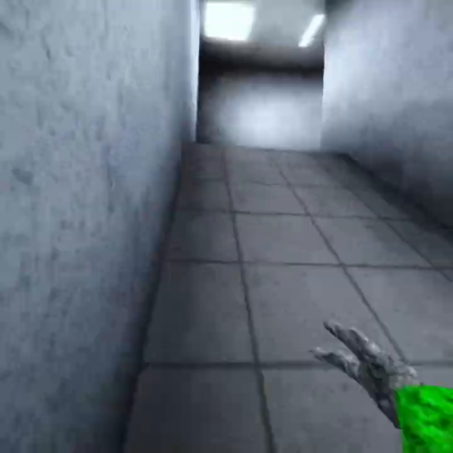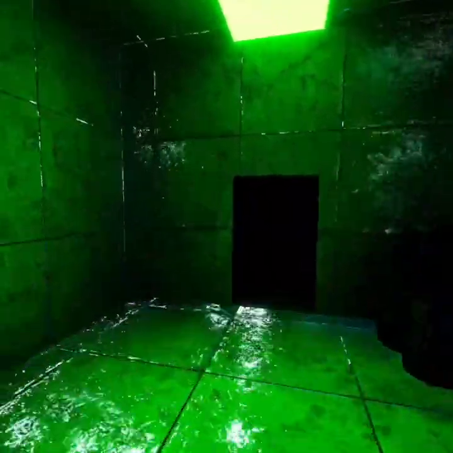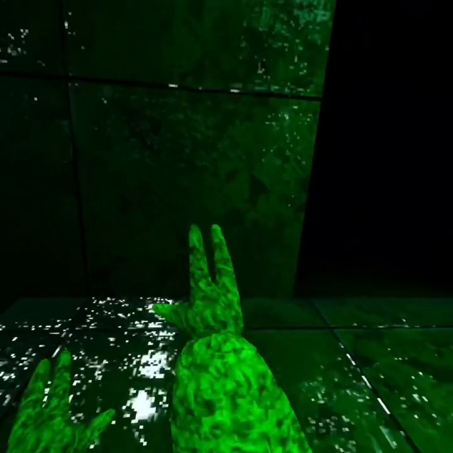Make him go this way. Alright, so basically, you run up those stairs, go to that area, go back up the stairs, and then you walk underneath the bench, and you walk and you'll be right here.